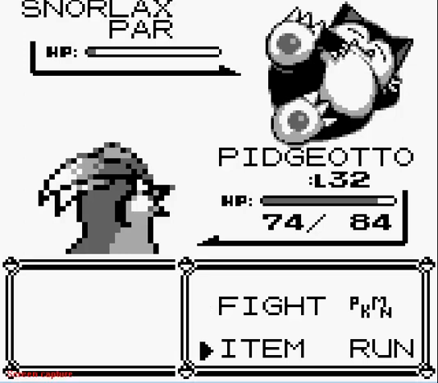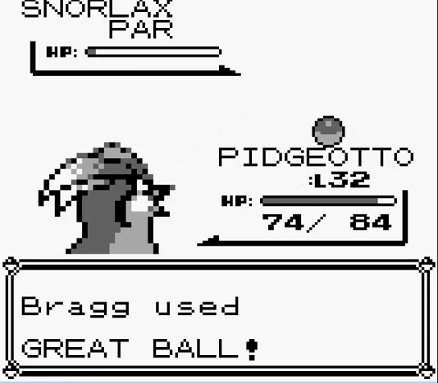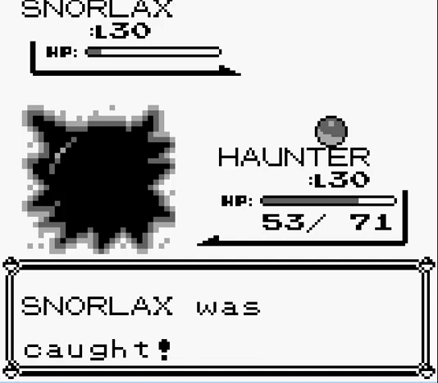Give me one sec. Save state. Okay, I'll be right back when I catch him, okay? Give me a moment. It's taking way too long. Okay, after about literally 7 minutes of just save-stating and load-stating, I finally managed to catch a Snorlax!